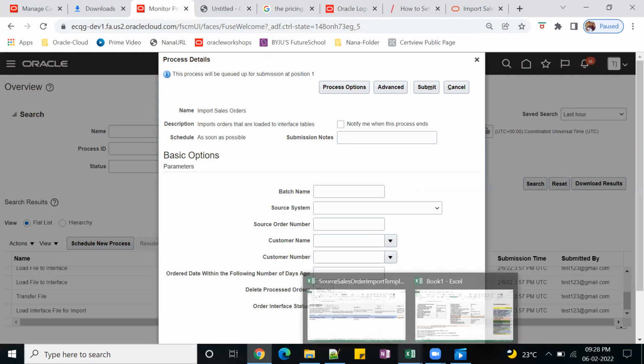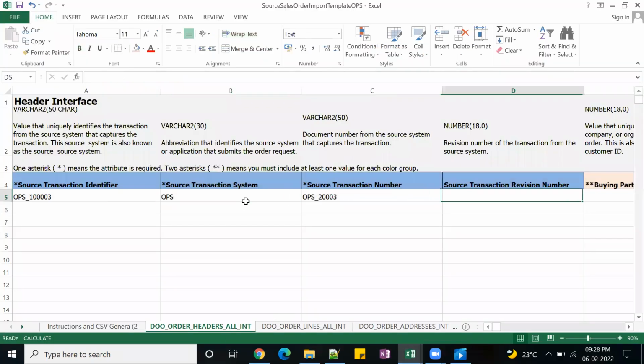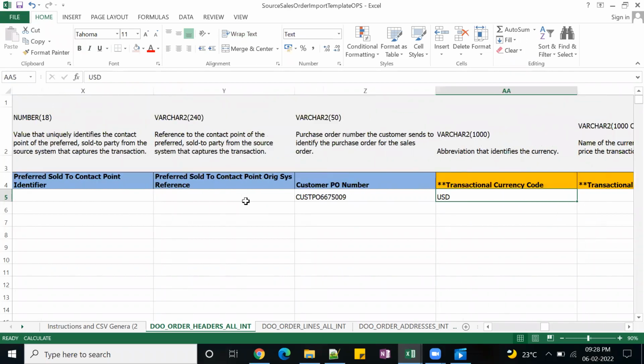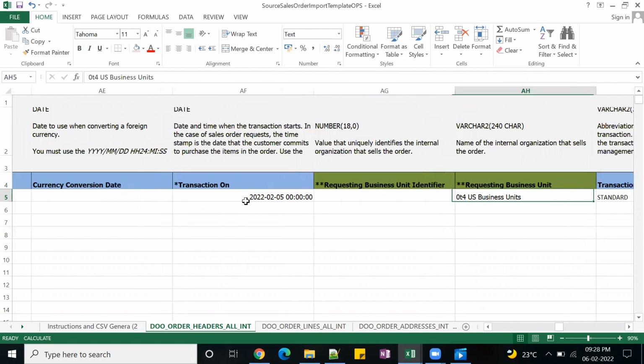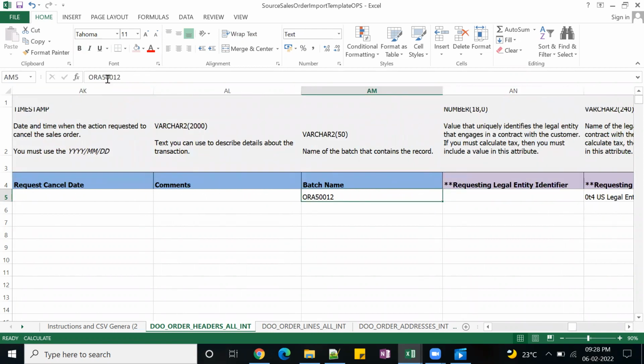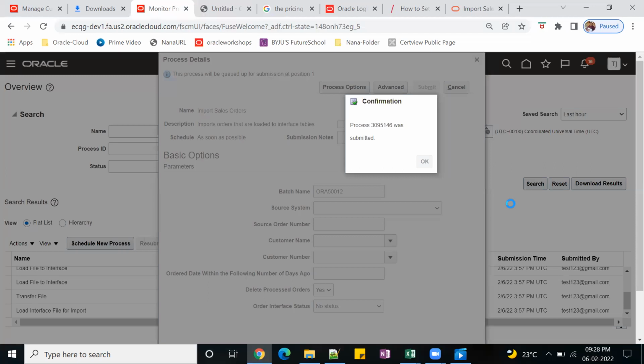Now what is the batch number? Batch number is this one, correct? Okay, so the remaining is under optional, just click on submit.